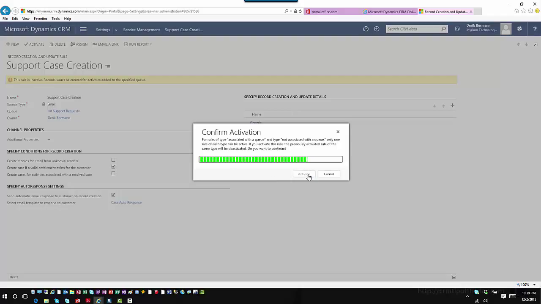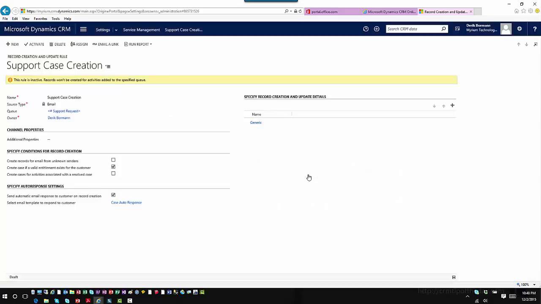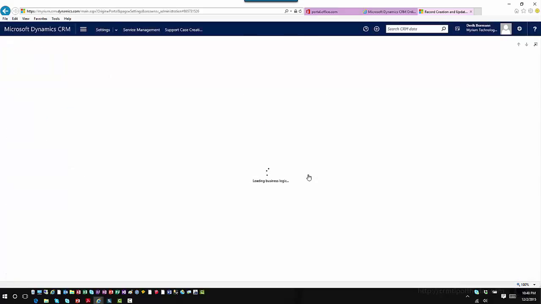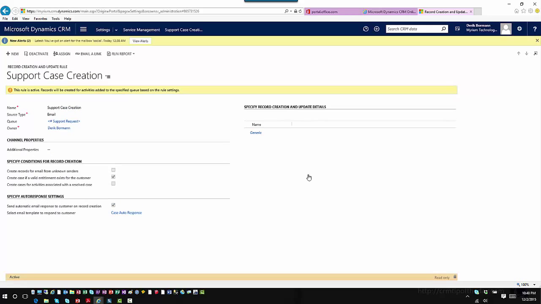Now I could go ahead and activate this, and once activated, if somebody were to send an email to the support request queue, it would recognize the email, automatically take that email, create a case, and then leave the case in the support queue. Or if I had a routing rule set in place, I could have it route that case based upon that scenario. Once the record is created, that activity is removed. So that email would be removed from that particular item, and the case would replace it within the application.